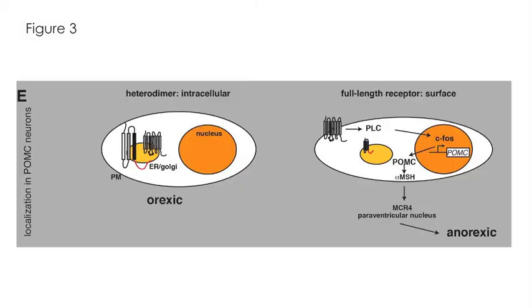In the absence of SNORD115, there's too much of the short isoform present in cells, essentially switching off the serotonin signal. When SNORD115 is present in most of our brains, then the full-length receptor isoform is formed, and this full-length isoform can then signal, and that means in the hypothalamus it can signal satiety after a meal, telling the brain to stop eating.